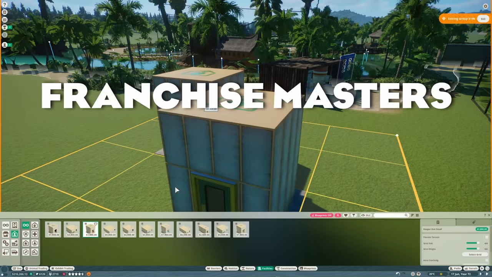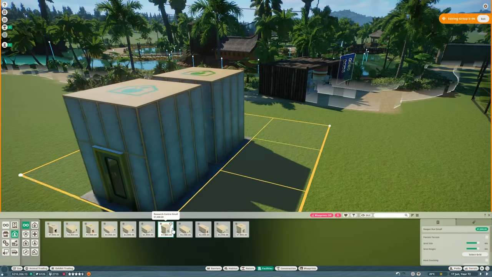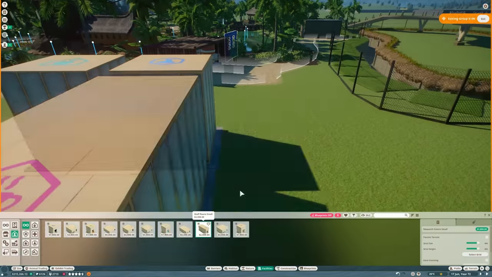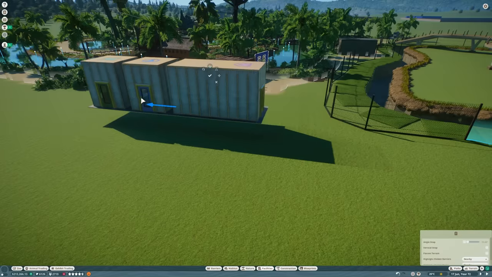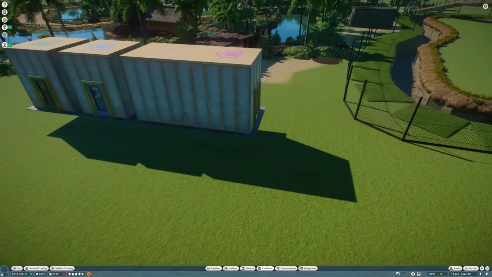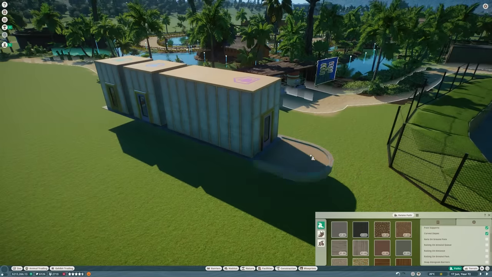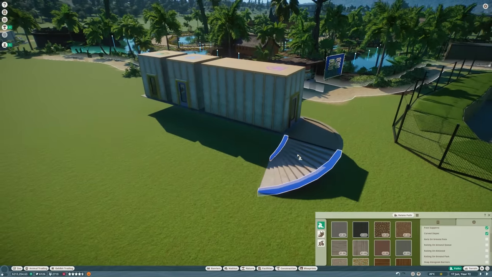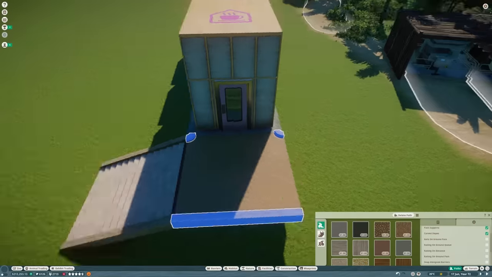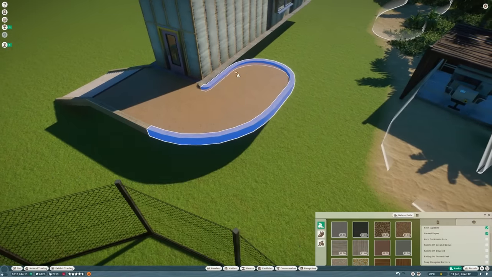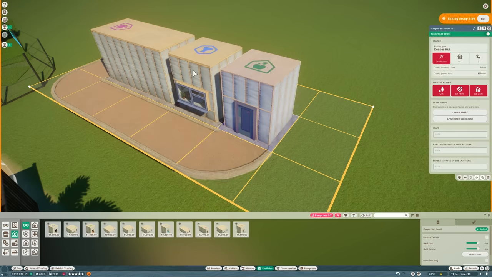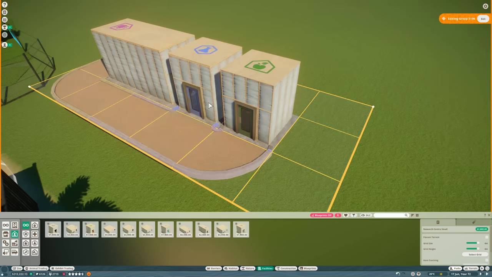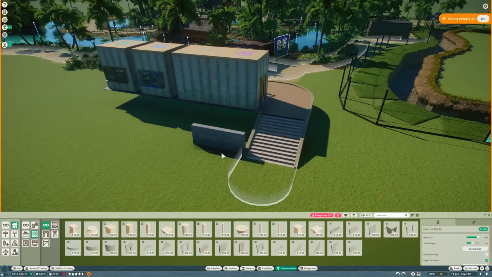Today's tip is to do with staff buildings and time saving, two things that you're going to be doing a lot of or needing a lot of when you're in franchise mode. So we need staff buildings everywhere in the zoo in franchise mode. Always got to have a keeper hut, staff room, keep the staff happy. Now, the last thing you want to be doing if you want a really detailed zoo like this one is trying to come up with a new design for every area in the zoo, perfectly themed to that area, because it is going to take forever.